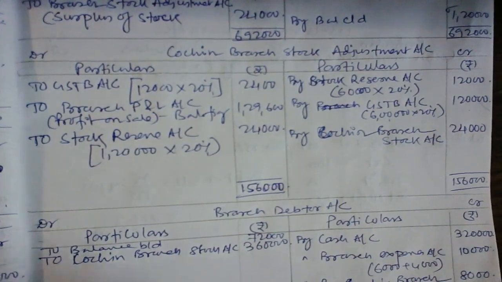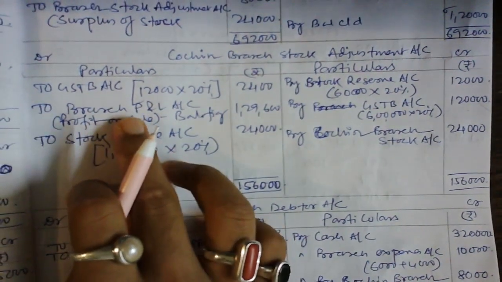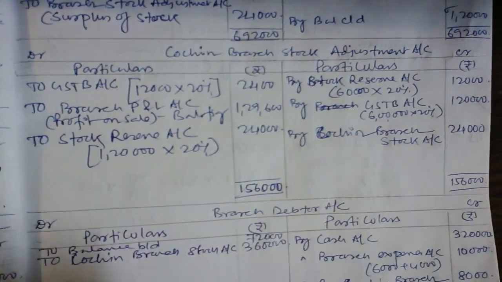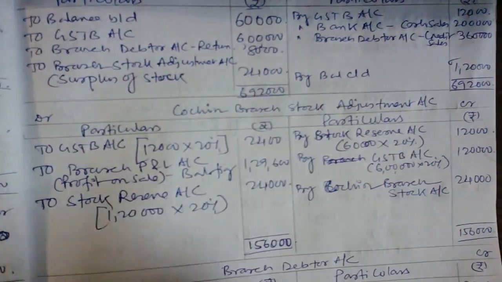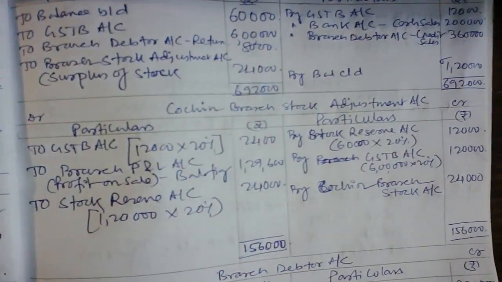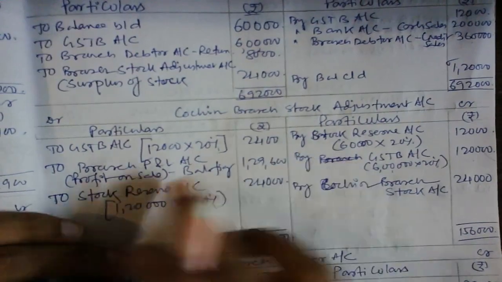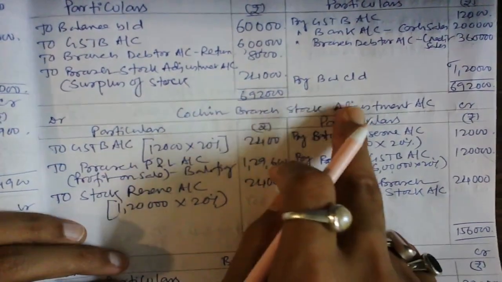So that is what is done. Now we need to just transfer this, and most important, guys, remember the transaction that we have already made here, I have already plotted in the respective account. Now it's time to plot all the respective accounts, the entries we made in the stock adjustment.